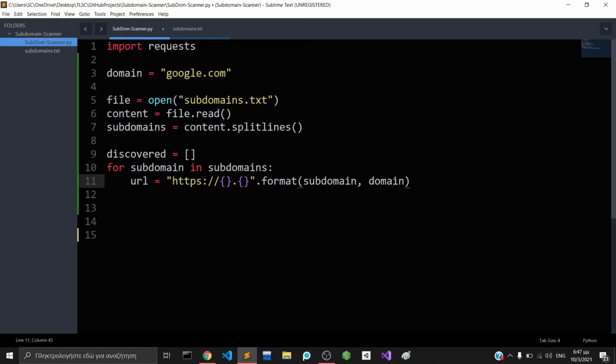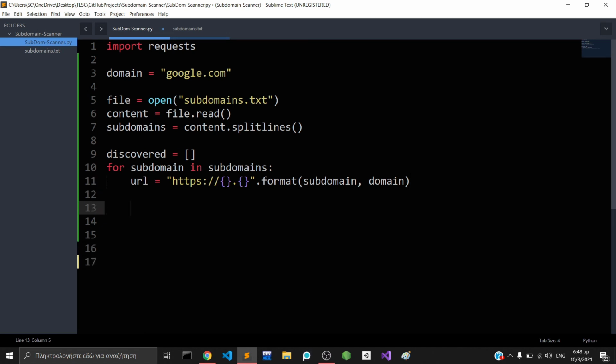Okay. So what this means is go to the URL that is https colon slash slash, then the subdomain, then dot, and then what is this bracket variable value? It's the domain's value, right? So it doesn't print and doesn't scan for these brackets. Instead it replaces those brackets with the value of domain, or in the first one the value of subdomain.